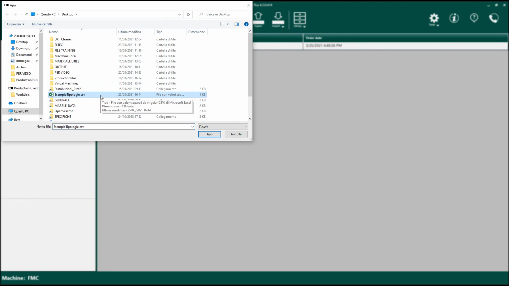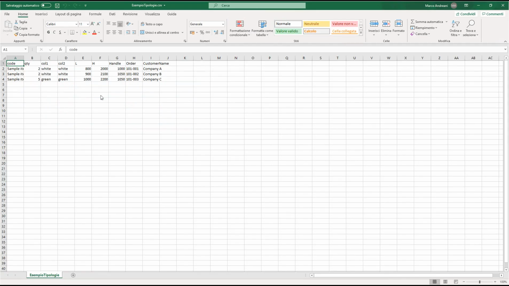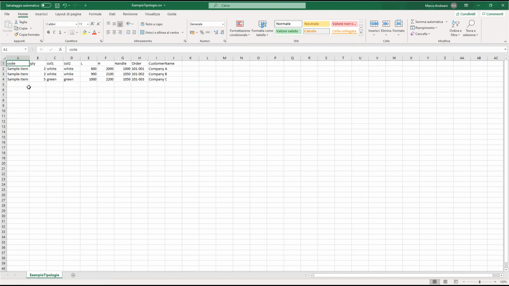My CSV sample file, the CSV protocol for items, is composed of code, quantity, colors, external color, internal color, and then all the variables.